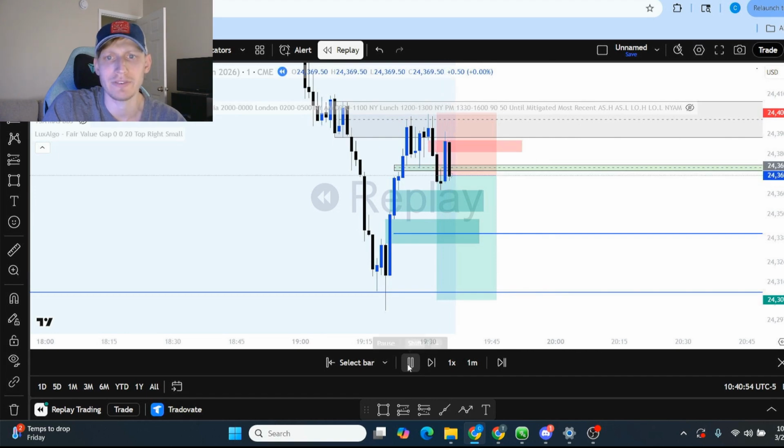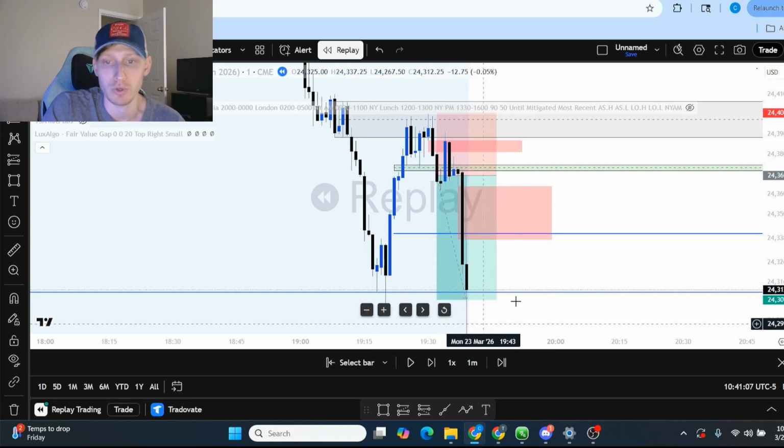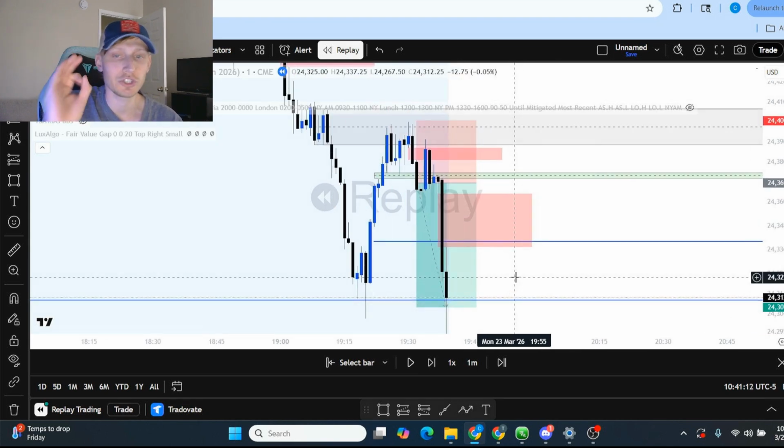And price messes around here. As you can see, it even went back up into my drawdown a little bit, but I did not freak out. I stayed in the trade. So we're continuing in this trade. And then boom, massive candle in profit. The next candle, boom, just smashes my TP. So that was a really good trade.